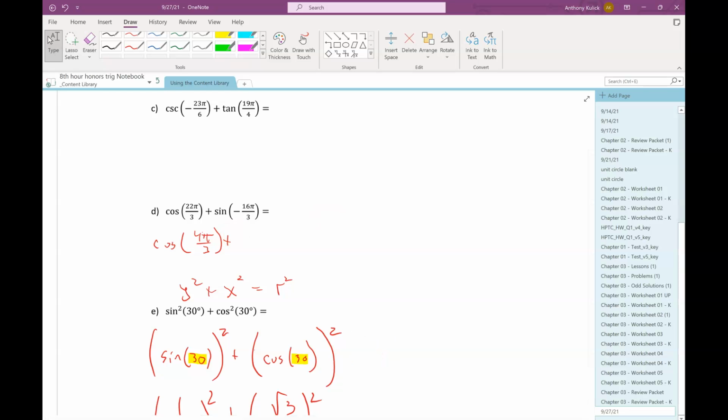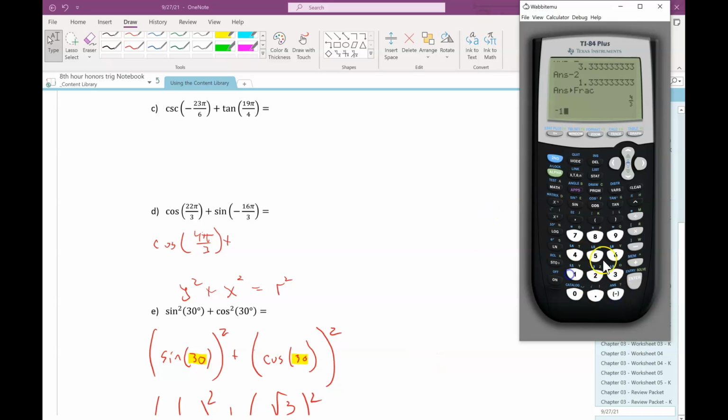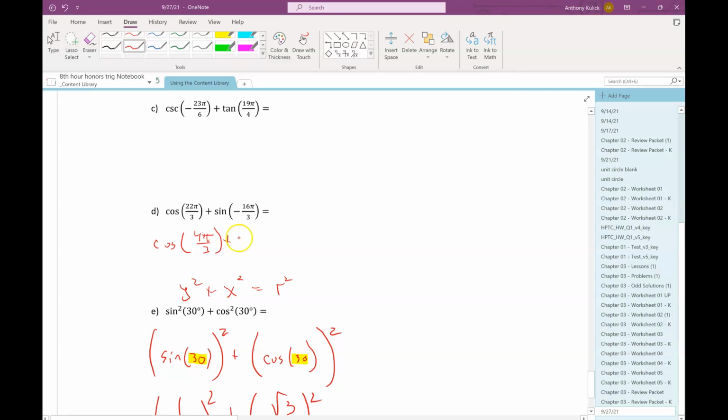We'll do the same thing with negative 16 pi over 3. Again, I'm going to drop the pi's. And this time, since it's negative, I'm going to be adding 2 until I get something between 0 and 2 pi. So I do that, and I have 2/3. I don't even need the calculator to tell me what that fraction is. So 2/3 pi. Everybody okay there?